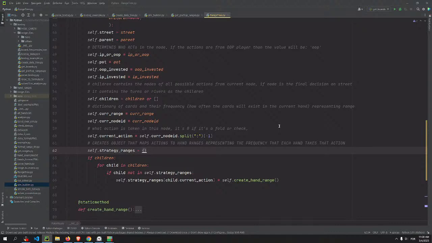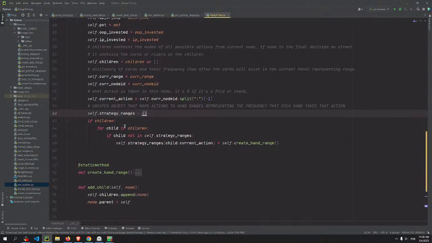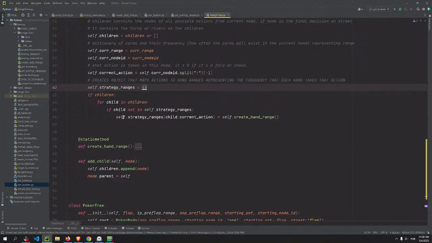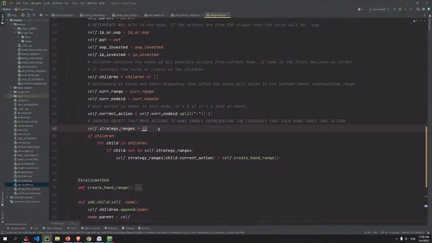So I have to think about how I'm gonna update the ranges. This is what I need to create here, an algorithm that's either gonna be depth first search or breadth first search, or maybe something else, but I have to think about that. And based on the hand, because the strategy range is gonna be the dictionary with the hands and the frequency that they're played.